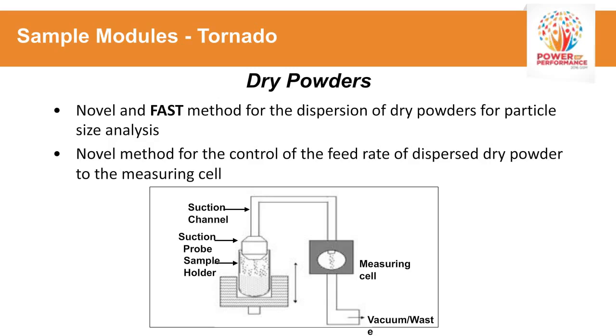So it keeps the particles in a close stream, so you don't have a lot of spray. So the windows and things like that in this closed chamber essentially don't get dirty very often. Maybe once a year they have to be wiped down, depending on the type of powders you're dealing with. And then out the vacuum.